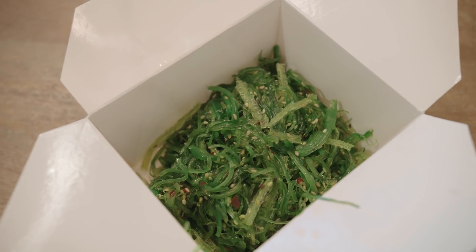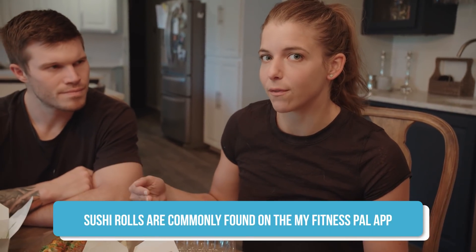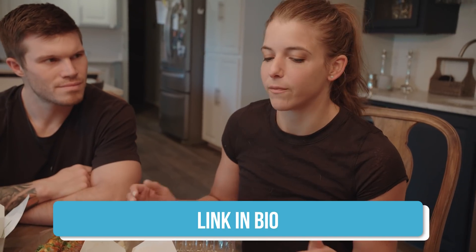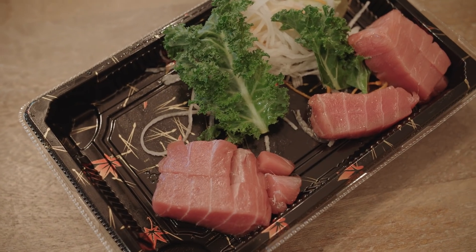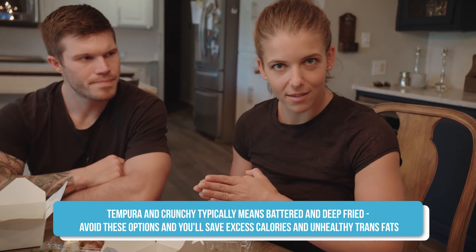Here we have seaweed salad, which Michael kindly just fed me. We love sushi, and you can find these things in MyFitnessPal — search 'California roll' or 'special roll.' There's also a website called sushifaq.com which has a lot of nutrition information for sushi. When it comes to sushi, especially rolls versus sashimi, keeping it simple is going to be your best friend: simple ingredients, not too many sauces, avoiding tempura. It may not be as indulgent, but it's definitely friendlier on your macro budget.